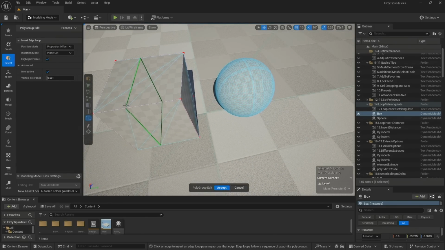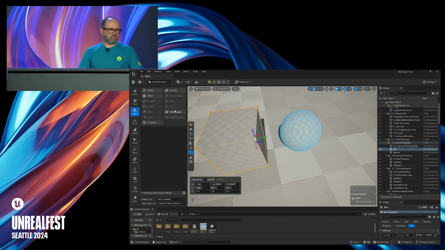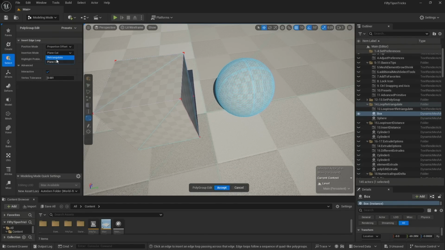So I'm getting lots of different triangles in there. But as I stack this up, my plane cut is cutting through that, and I'm not ending up with a very nice triangulation on it. So instead of doing that, when you want to do this sort of box modeling technique, what you can do is turn on insert and say retriangulate.